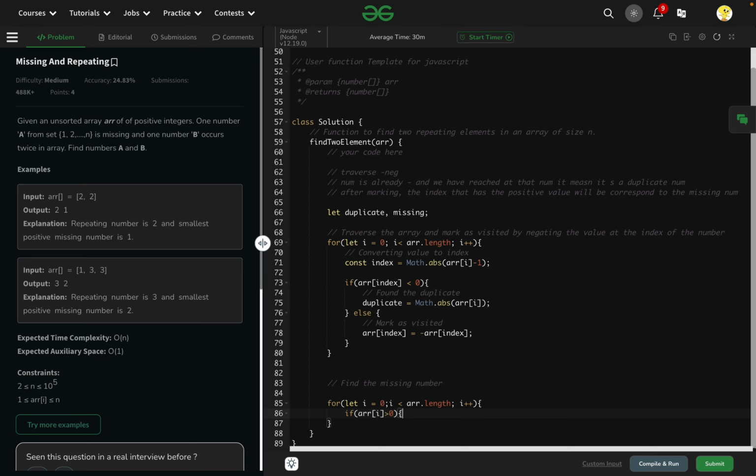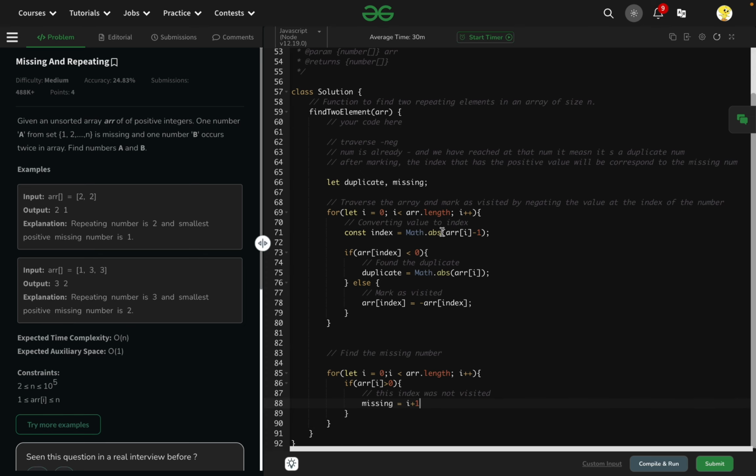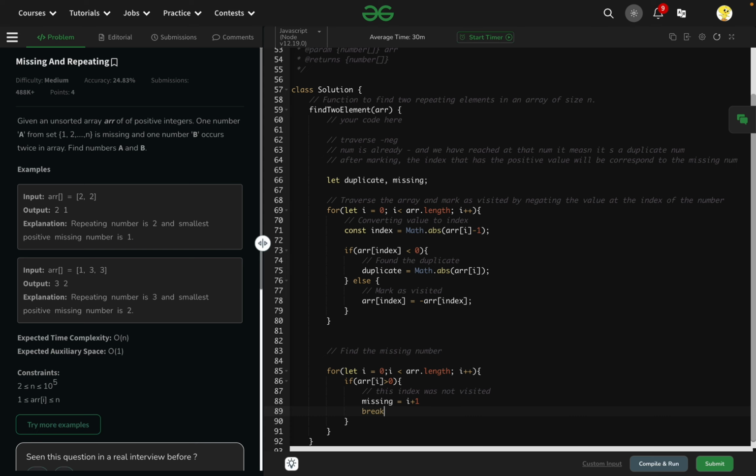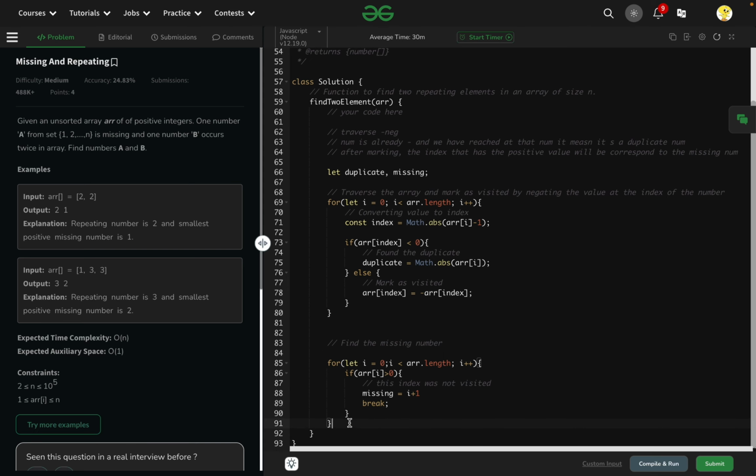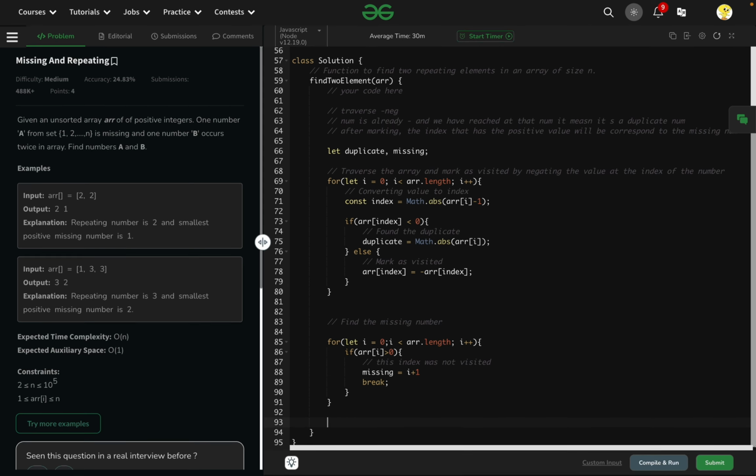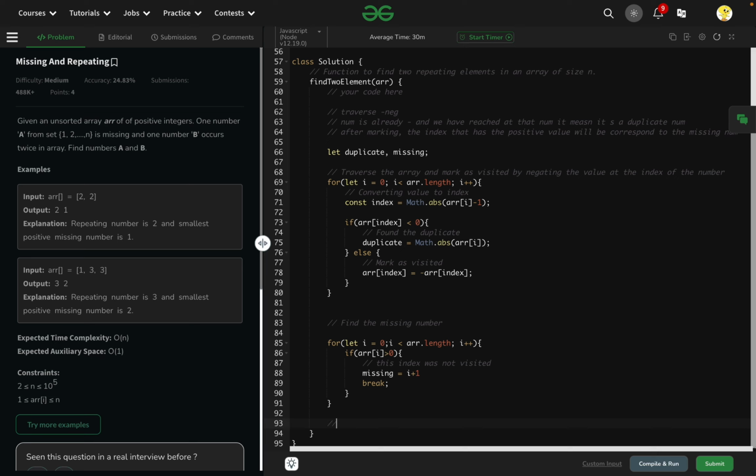It means that this index was never visited. So we will put i plus 1 inside our missing value, and we will break out. Okay, now let's return this.